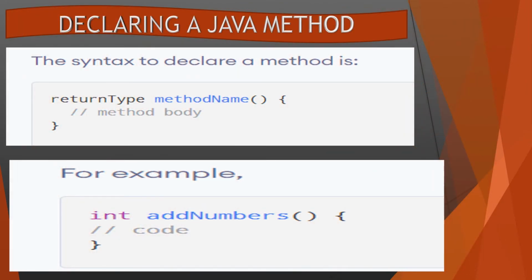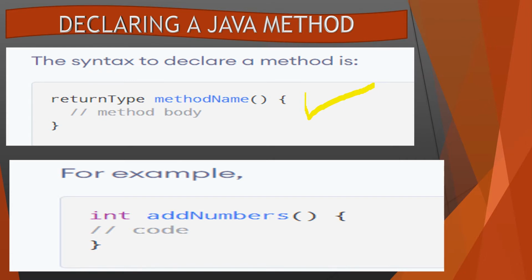This is an example of a user-defined method. In declaring a Java method, the syntax to declare a method is here on your screen. So we have the return type, method name, and the method body. The return type specifies what type of value a method returns.